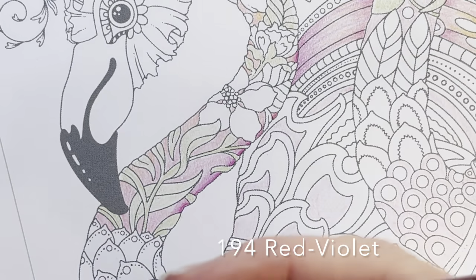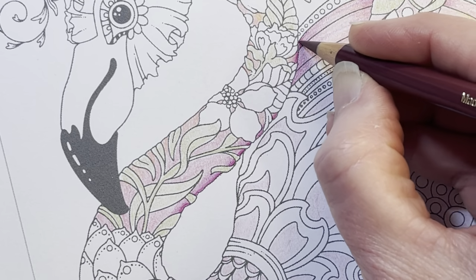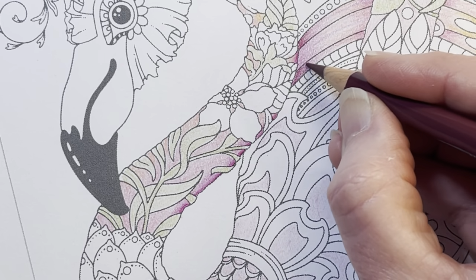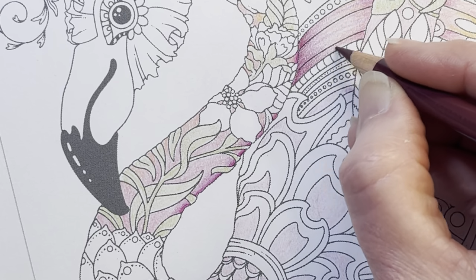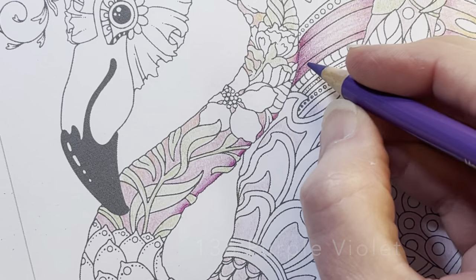Okay, let's add a little bit of red violet. This is going to darken up my shadow areas even more. And now I'm going to add in a little purple violet, which is even darker.